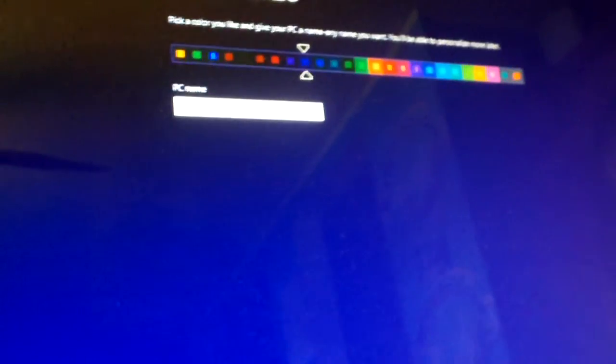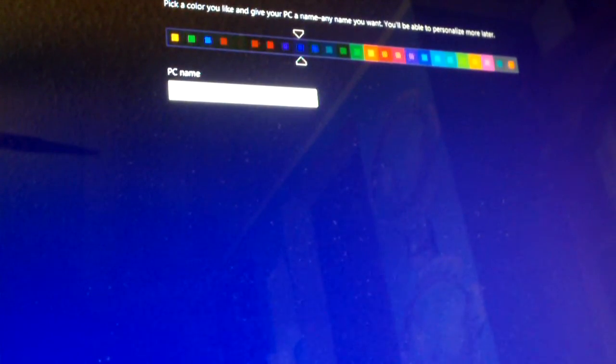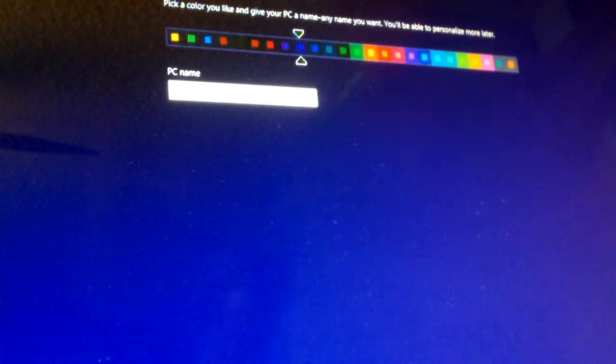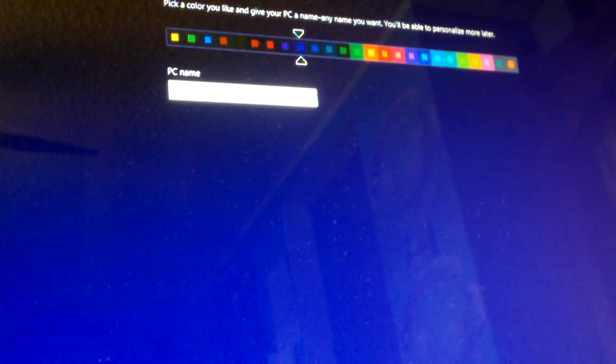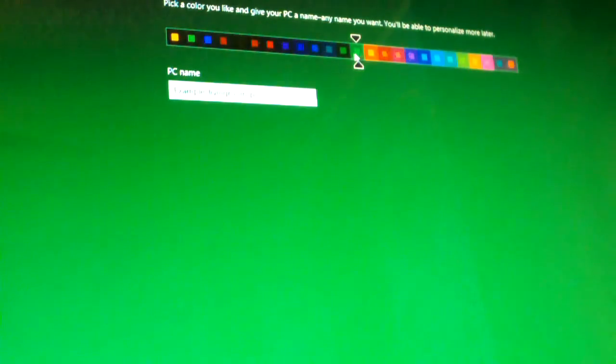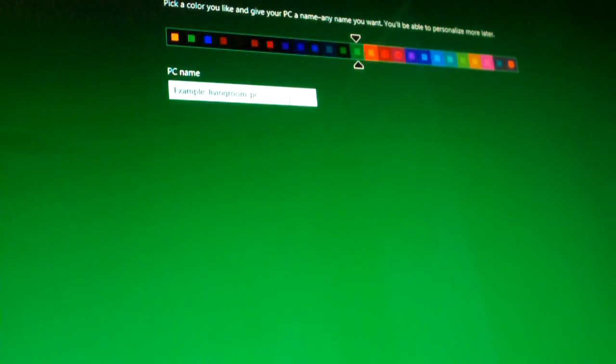Now it's time, I'm going to set everything up. You can personalize all sorts of settings here, even though it looks a bit on the Fisher Price side to me. Go ahead and select the car, choose green, and it's time to assign this computer a name. Go ahead and select next, which is at the bottom of the screen.